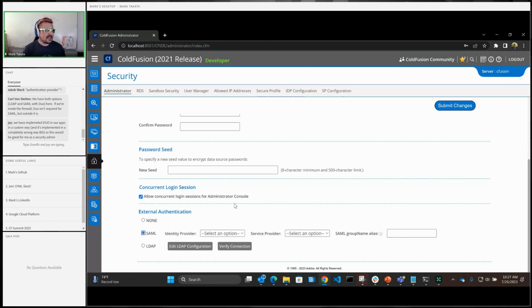Now, if I was using that for authentication into an app or into here, my system doesn't necessarily know or care that it's got the Duo stuff going on. It just knows that once Okta is happy that I logged in and says, okay, Mark is an authenticated user, he's not some robot or whatever, it's going to send back that token and we'll be good to go. Easy peasy, lemon squeezy.